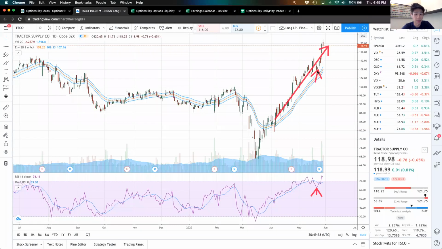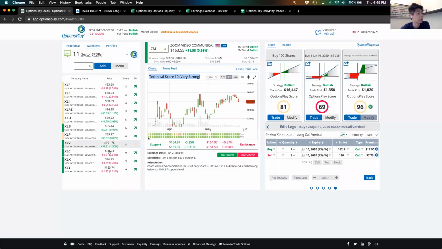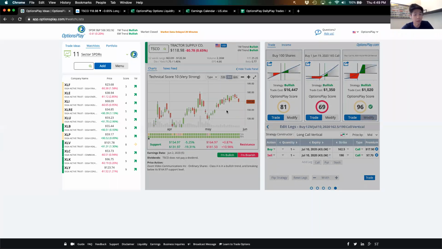Number one, is there an options play on this particular name? Are the fundamentals of this stock aligned with our views? Tractor Supply is obviously a consumer discretionary name, so it lines up with our consumer discretionary strength in terms of sector. We were able to find a strong options play on that. At the time we found the call spread, I think it was the 108/120 call spread, and we said that this is a stock that has strong earnings potential.